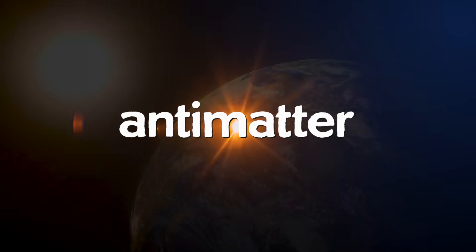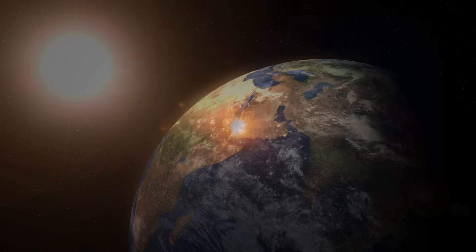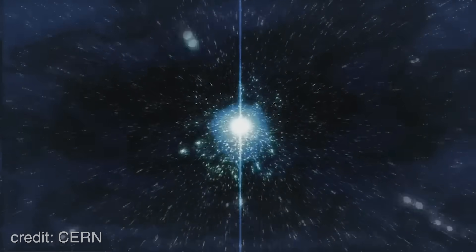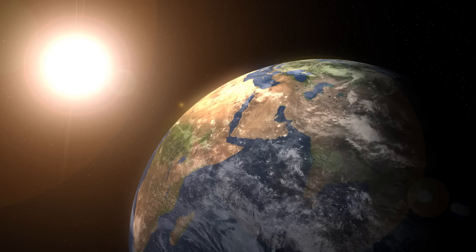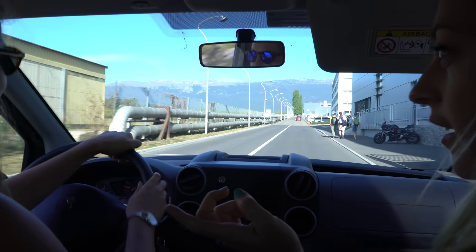Antimatter. But what is antimatter, and why is there so little of it? It's the rarest substance in the universe. Scientists theorize that the Big Bang should have created a universe with equal amounts of matter and antimatter, and yet we look around and see almost completely matter. Why? That is surprisingly one of the biggest unanswered questions in physics, and we're going to dive into it.